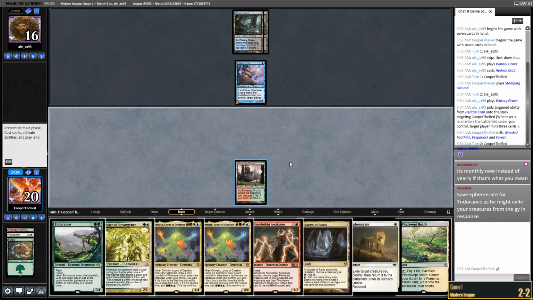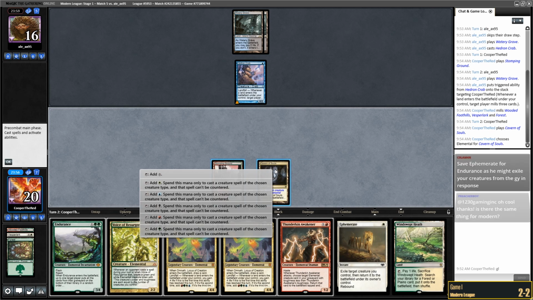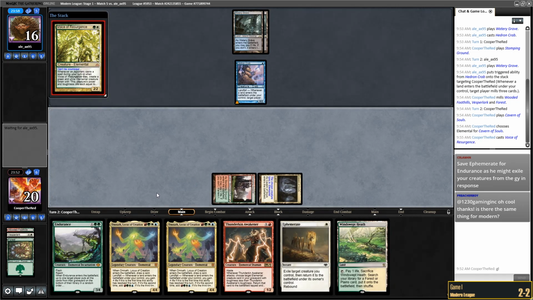Oh, it's fetch land. I don't even want that. Save Ephemerate for Endurance. Thank you. That's a good line there. I like that. Okay, Elemental. White mana, green mana, Voice of Resurgence, pass turn.